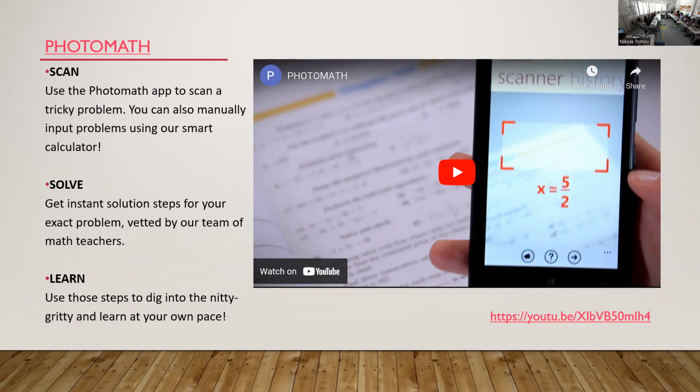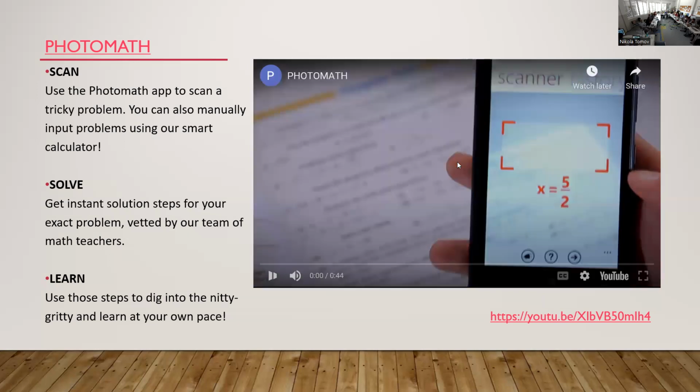For example, this is PhotoMath. You can just use your telephone to take a photo of a question, of an exercise or a math problem, and then you have the solution. You can see the video.